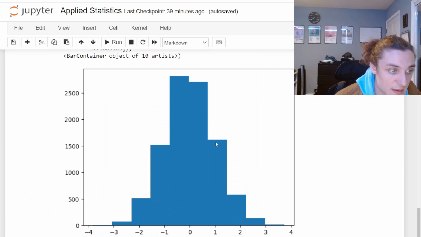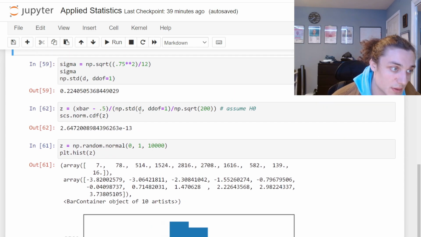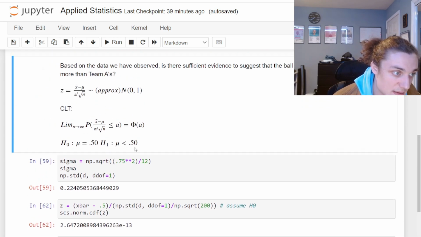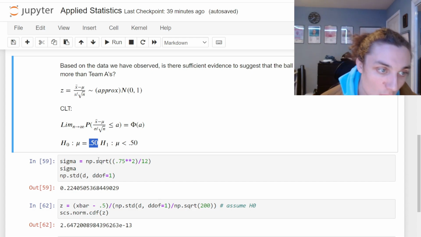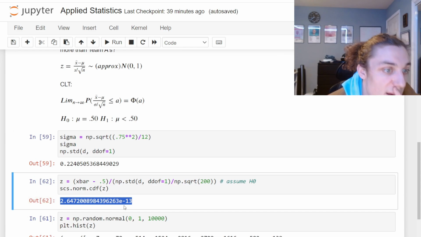This right here is the standard normal distribution, and really at the end of the day, all we're doing whenever we do some sort of hypothesis test is we are saying, hey, under this state of the world, where the true population parameter is 0.5, what is the probability of observing this data? And oh boy, is it tiny. This would be the p-value right here.